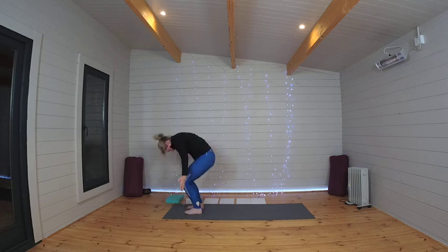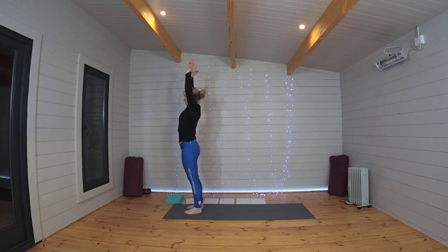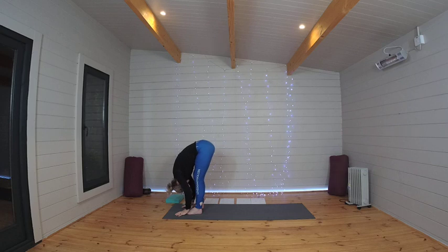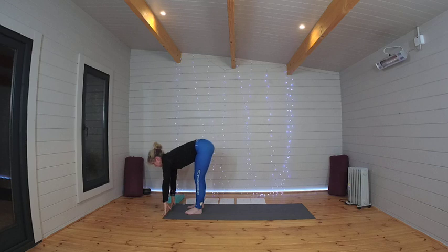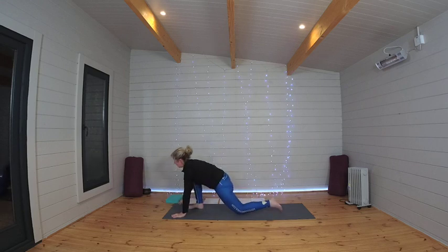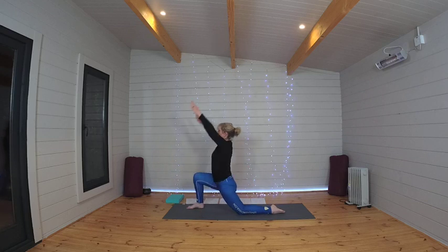And bending the knees as you come all the way up. Palms together, raise the gaze. Sweeping the arms out to the side, forward fold, getting a little deeper now. And halfway lift. Forward fold again. Let's step that left leg back for our low lunge.